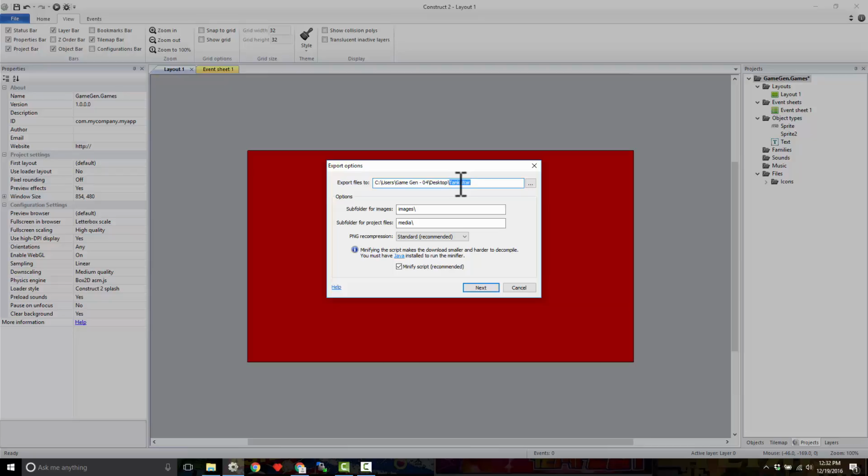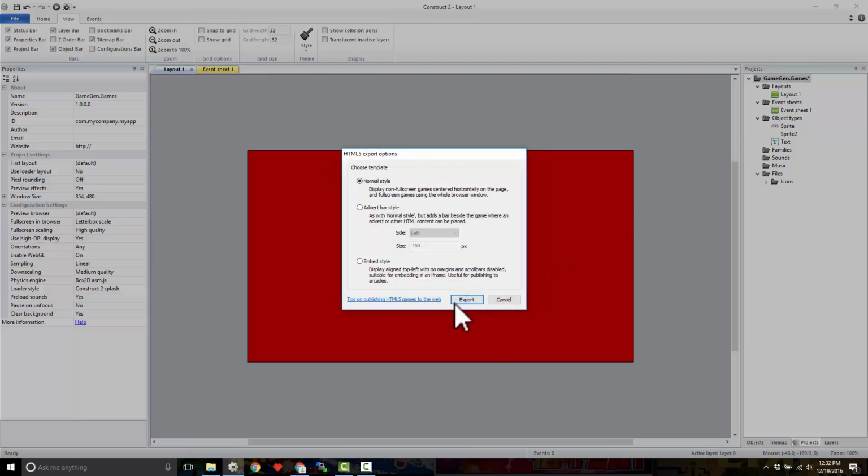Like they'll click on Tank War. I'm just going to put in GameGen.Games, but this is the name of the project file they'll see on your website. So it's real important to get this capitalized and spelled right and spaced the way you want it to, okay? So this is the name of your folder link on your page. This is the name for the tab at the top of your website browser. All right, when I'm all done, I hit Next and hit Export.